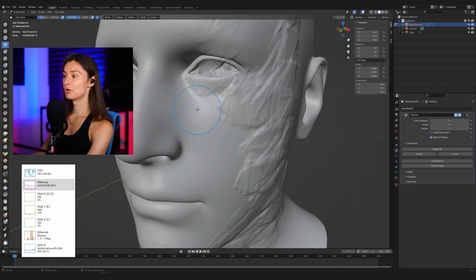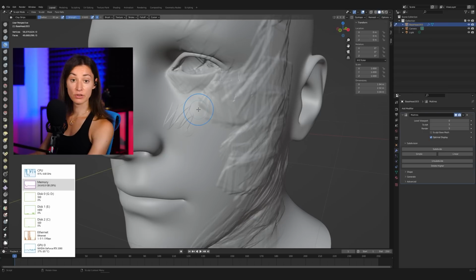Let's say that you're like, okay, so I will sculpt a head within Blender and I'll create some very high frequency details in there. I'll want to be adding skin pores to my head eventually, which means that I'll want to start to use alphas at some point. I'll want to start to project alphas over the surface. Well, if you try that, you'll actually encounter a bit of a snag, but I have a workaround for you. Let me show you the problem first and then we can talk about the solution.